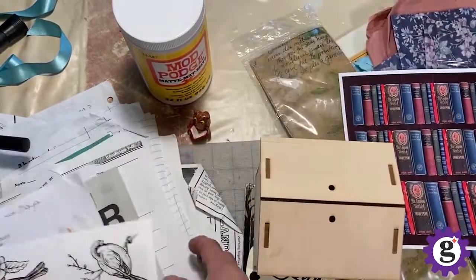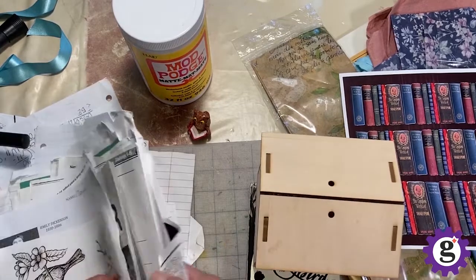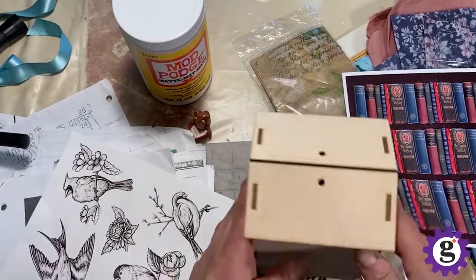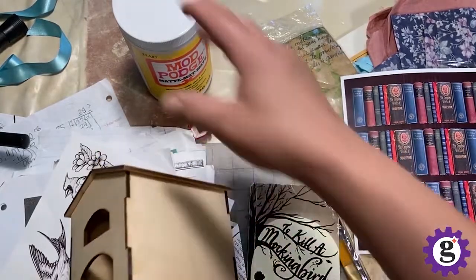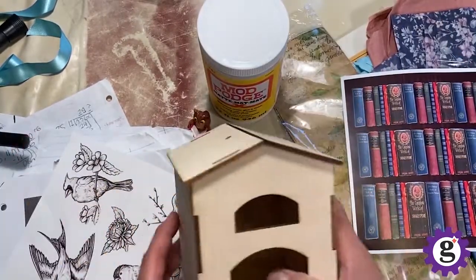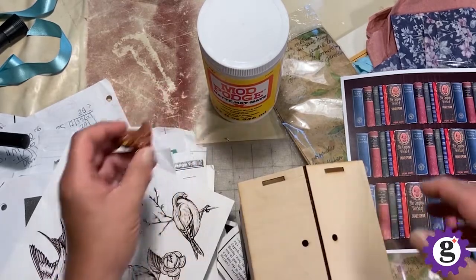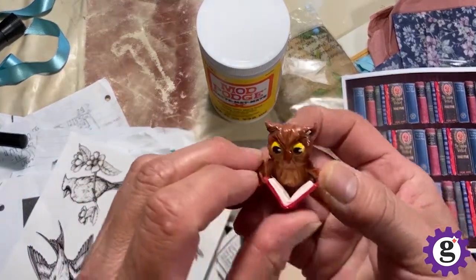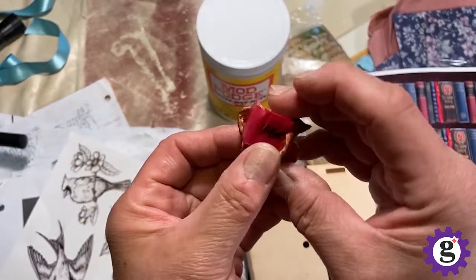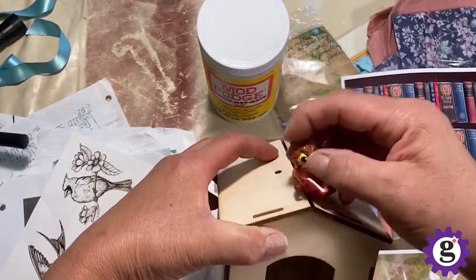I have some old school papers and newspapers and tax forms and then another printout of a bird that I'm going to try to use with the Mod Podge to create some sort of library themed collage for this particular birdhouse. Also, the last thing I have is this adorable clay owl that my daughter made for me, which I will glue on top of the birdhouse when it's done.